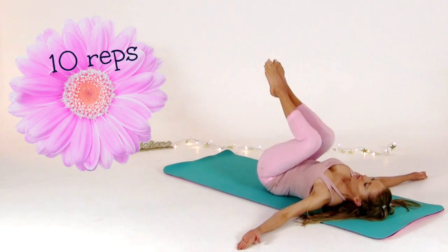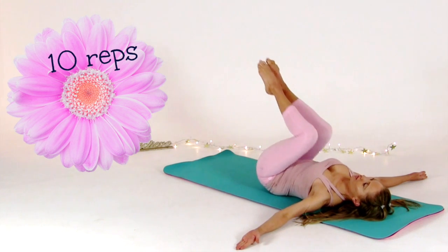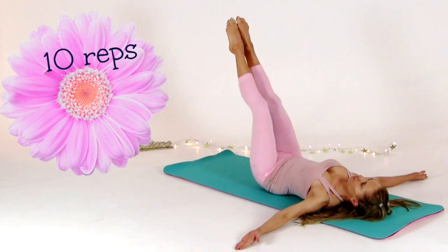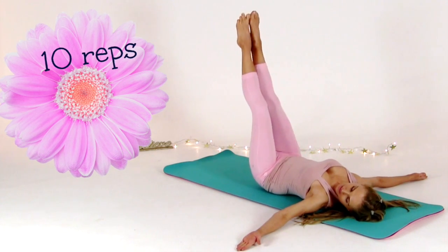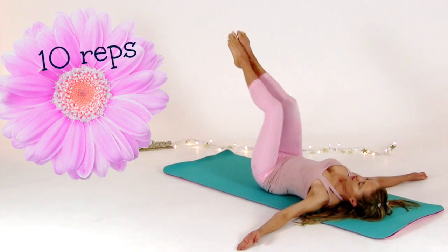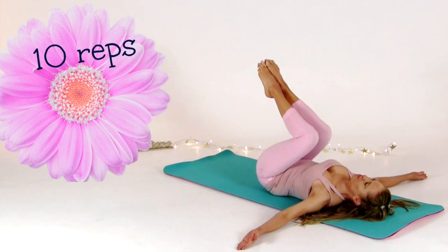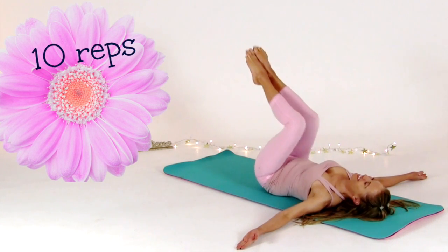Right, the next move, this time now, we're working what's called the rectus abdominis. So you're just doing 10 here. And imagine you're trying to draw your thighs as close into your chest as you can. Keep your palms facing up. That just means then we're taking all the work through those ab muscles. Draw it in and then back.